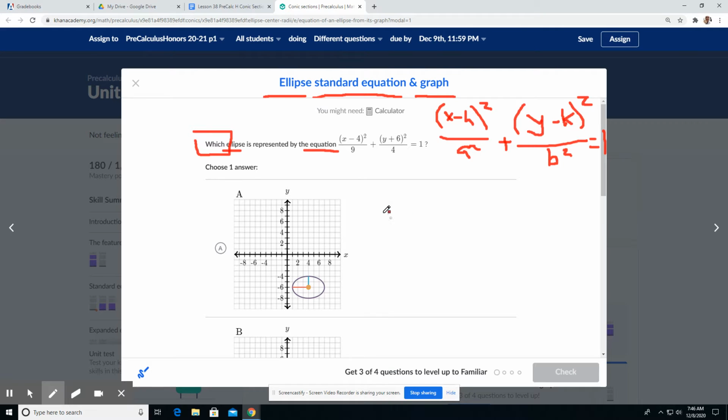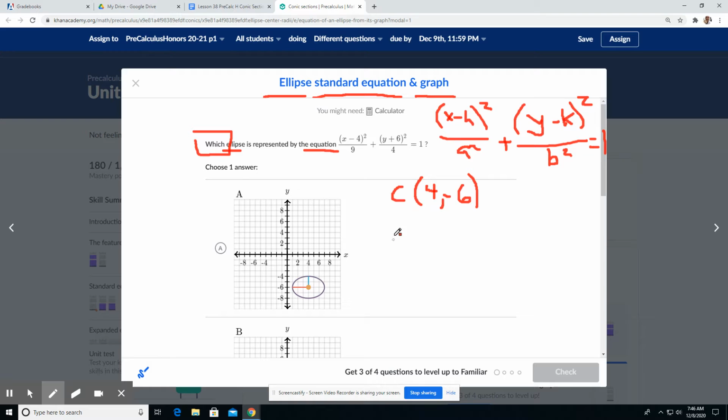Using this form, for me, when things are laid out, it links together. If you need to write it out, that's fine. You can see that in my previous videos. Our center in this case is going to be the opposite of the number next to x, so that's -4. The opposite of -4 is +4. And the y component of the center is the opposite of whatever number's paired with y. This is a +6, so it's going to be a -6, with the opposite idea because of the minus sign.